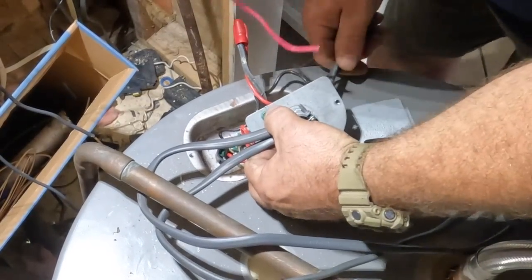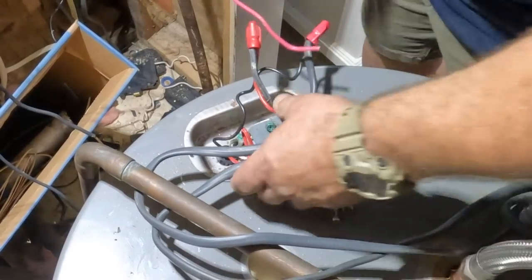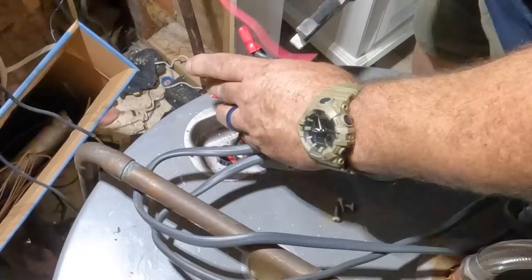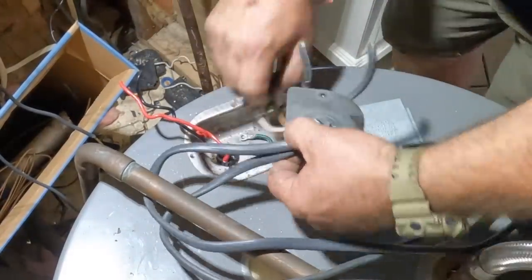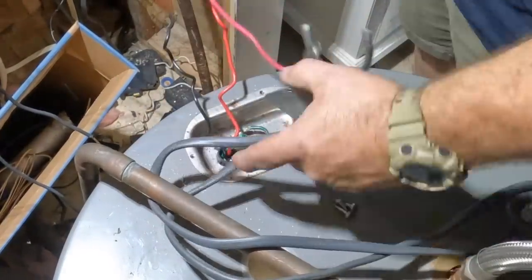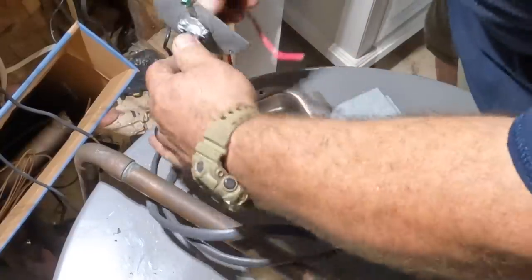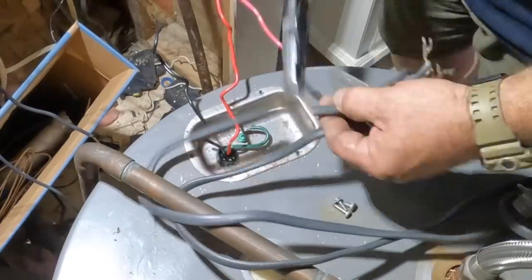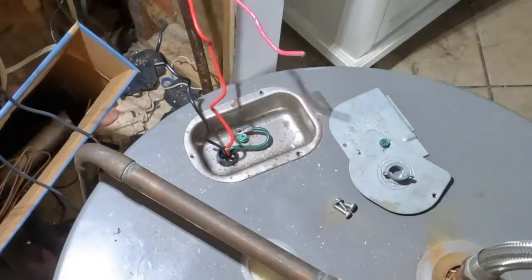But this is a 4,500 watt water heater. So 4,500 watts divided by the 240 volts is going to give you somewhere around 18 and a half amps. So you would think a 20 amp circuit would do it. The problem is the code requires a continuous load like a water heater to be multiplied by 125% to get your ampacity rating for those conductors. And that would put you over the 20 amp threshold. And so that's why we ran number 10 THHN and we put this under a double pole 30 amp circuit breaker in the panel.